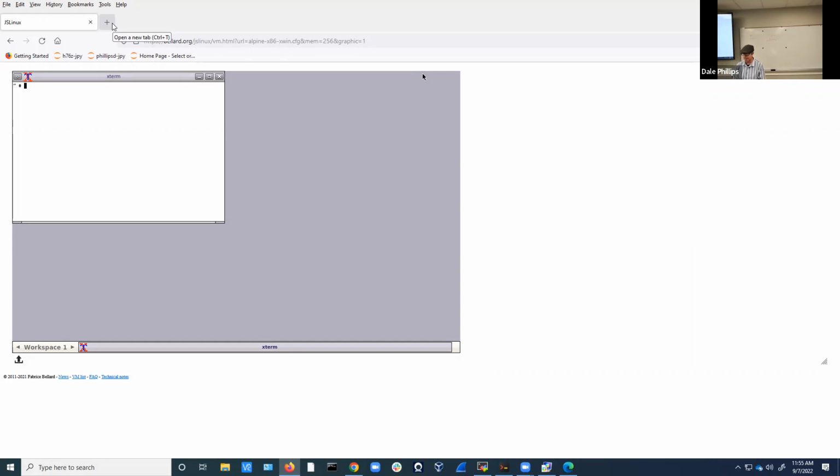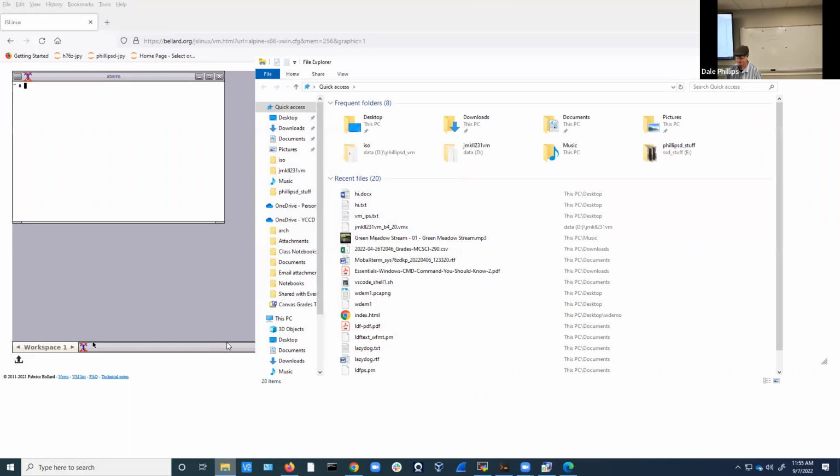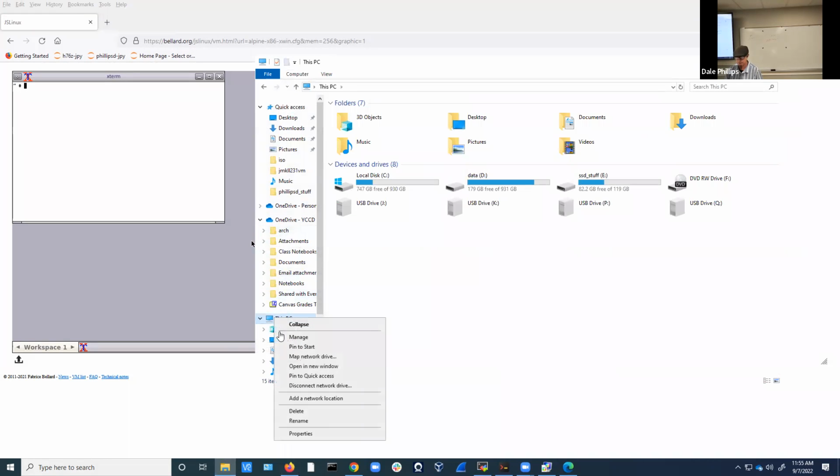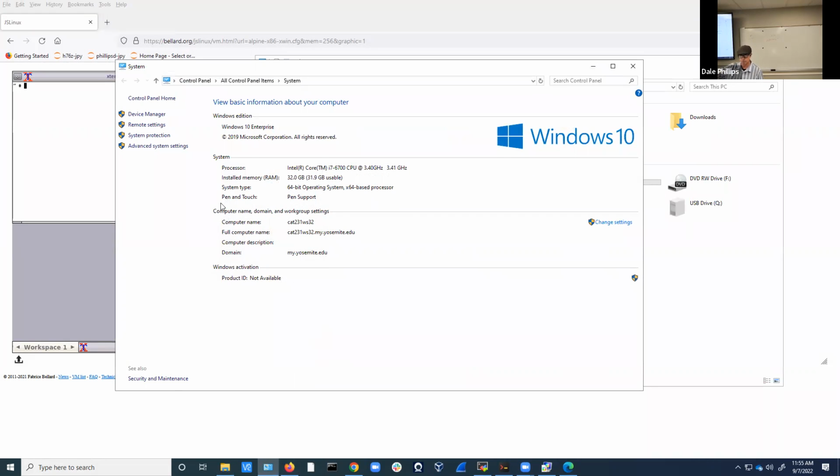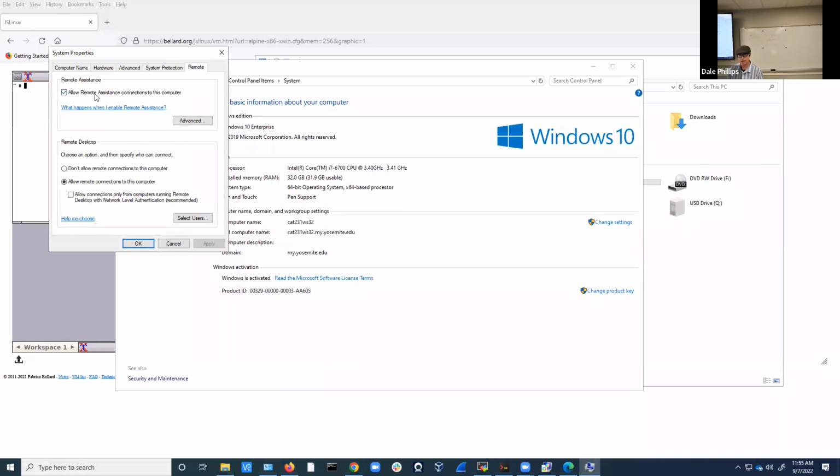You go into Control Panel, and I've set it up on this machine, I think. You go into This PC, Properties. I just did it on that machine this morning. Remote settings, and allow remote assistance. So now you can remote control your machine.